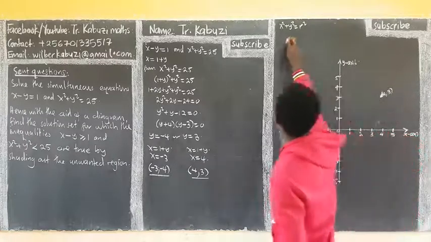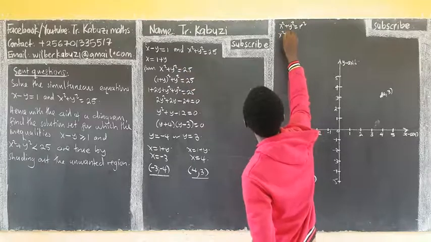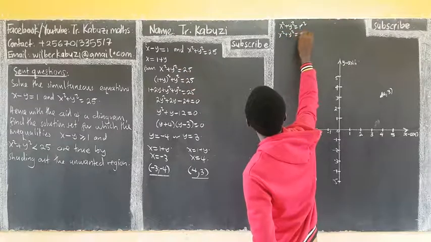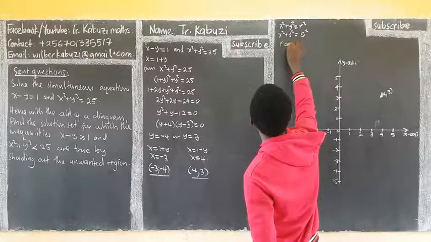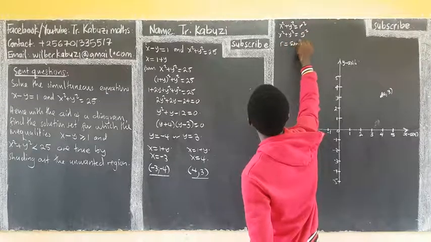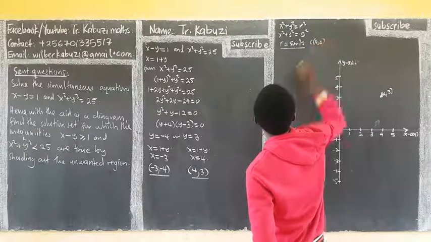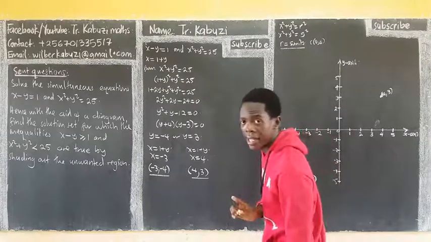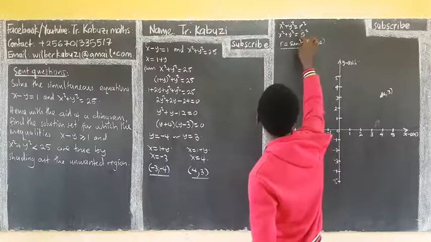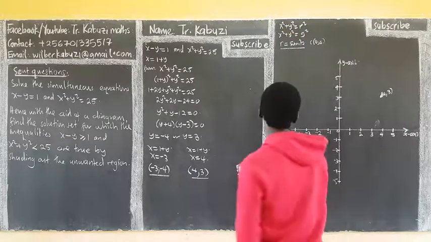So if you compare with the one we have here, we have x squared plus y squared equals 5 squared. From there, our radius is going to be 5 units. So the center is going to be at 0, 0. This is the standard form: center 0, 0, then this is the radius. You see this is 25, which I can write as 5 squared.